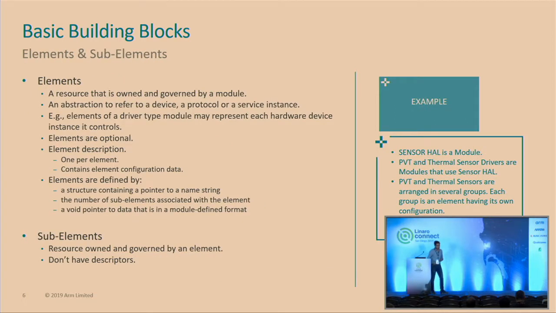So now we'll go into elements. As we discussed earlier, a module can be composed of one or more elements. So what that means is that an element of a driver type module can represent a hardware interface that it controls. For example, you might have 3 I2C instances, so each of them might be an element. You might have a sensor device which consists of further groups of sensor devices, and that can be elements and then sub-elements below it. And elements are strictly optional.